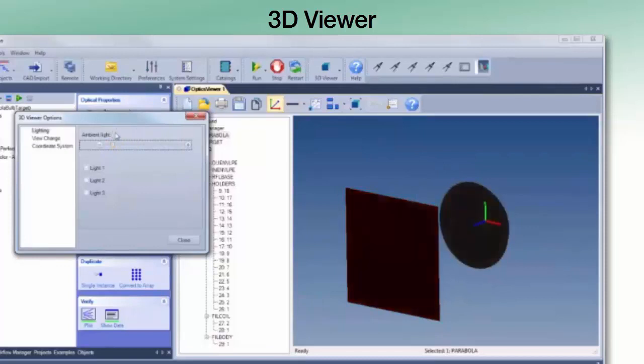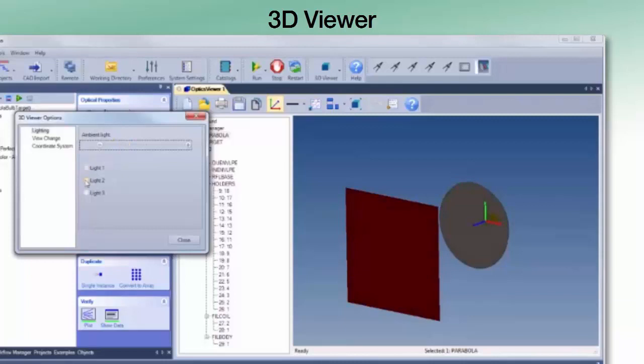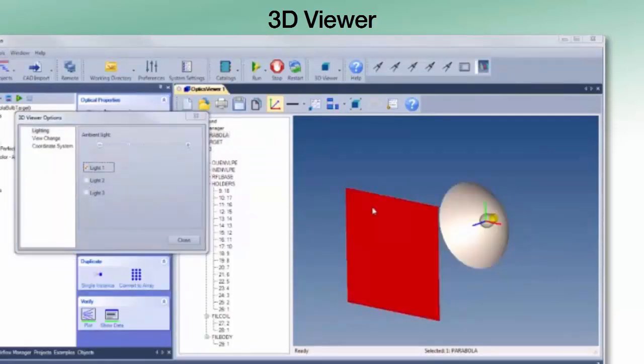But there's no directional lighting. Not very interesting. But with these lights on, I get different lighting from different directions. This can be useful when you're trying to create views of a model to share in a publication or something like that, a presentation, because it allows us to highlight the surface form of objects.